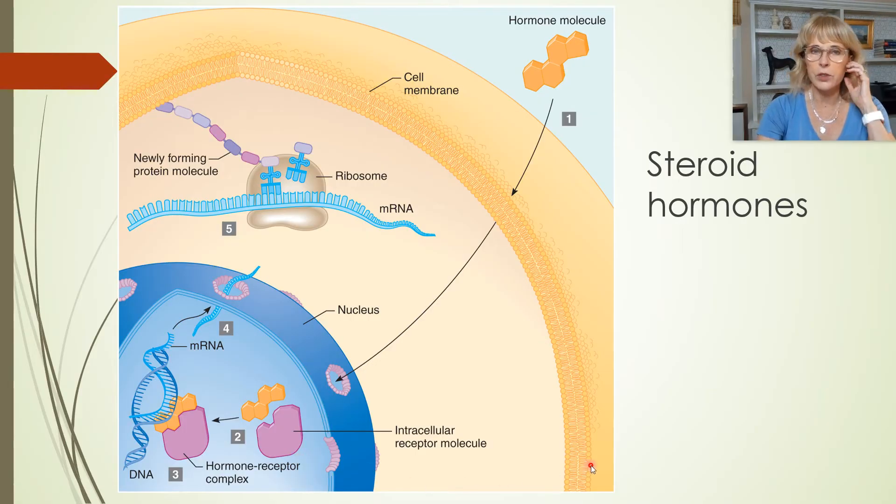Here's the image from your textbook. Steroid hormones — actually also thyroid hormone — it is a good-sized molecule, but goes right on into the cell, like Beyoncé at the Grammys. In order to have any effect on the cell, it still needs to bind to its receptor protein molecule and form a complex. Together, they can actually change which gene is being transcribed and how much, and how much of that protein is being made by translation. So: which gene is being transcribed, messenger RNA, translated, more protein. Those are the hydrophobic hormones.